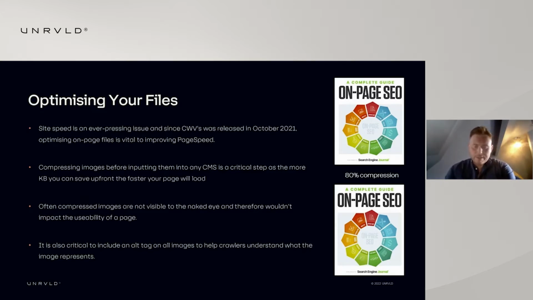What we would also recommend is doing this site-wide. Obviously that's one example of one image. That might only be a couple of 100 kilobytes, but if you think of that from a site-wide perspective, and every image you have on your website, if you can get an 80% compression average, then you are going to save a hell of a lot of time on your page speed. You're going to rank a lot higher, you're going to drive more traffic, and you're going to drive more leads and revenue. Simple as that.